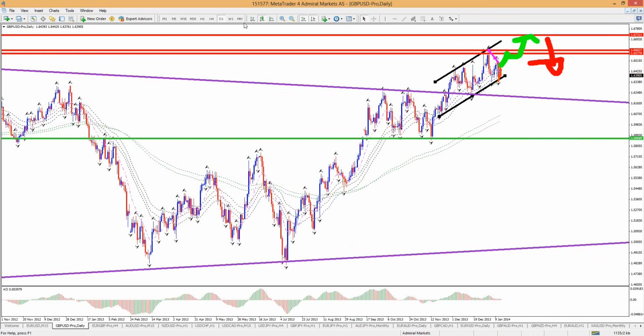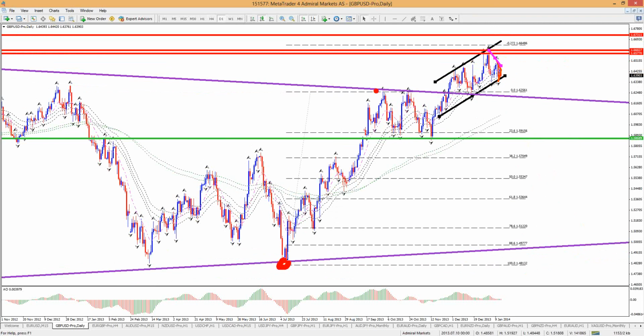So that's the bigger picture, in my opinion. One thing we can add, by the way, is a fib from here to here. And we can see that the currency stopped at a 23.6 fib. That is a very shallow retracement. And the target is minus 272, which is at 166.48.